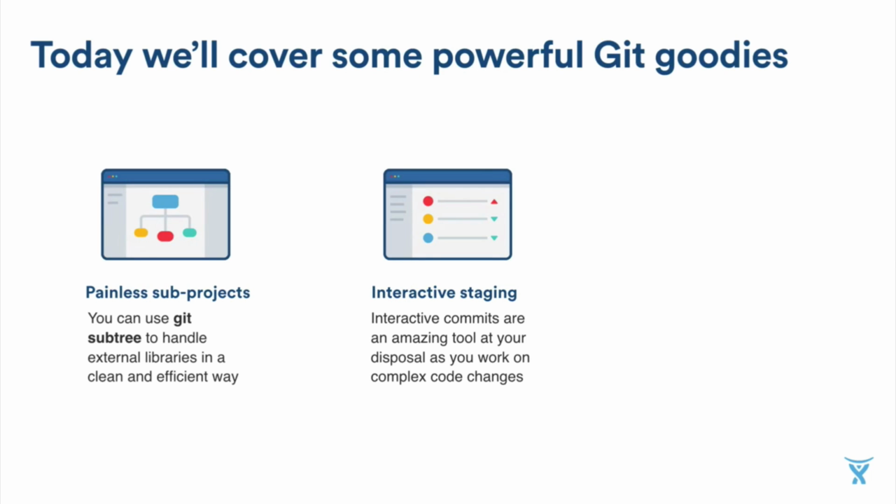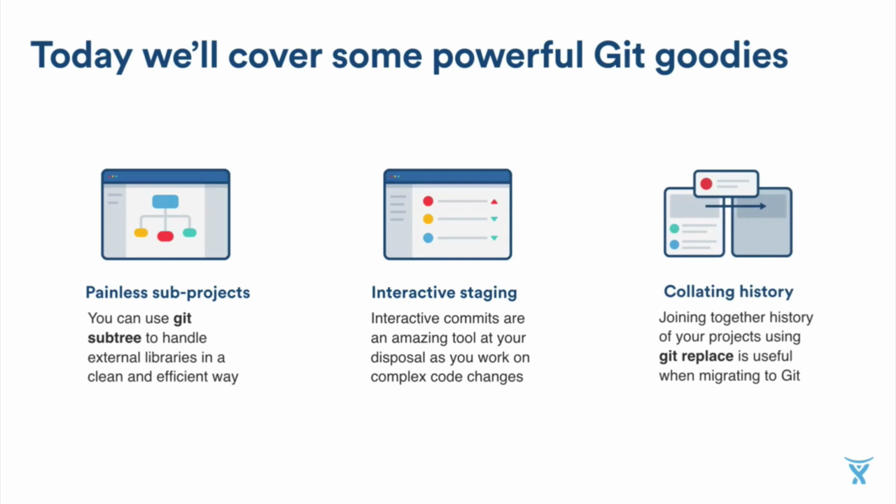And then third is also a slightly more advanced and esoteric topic related to if you're just now migrating to Git, and maybe you have legacy repositories that you want to bring along, and you want to preserve and save the histories of your other systems and move them to Git, there's a cool technique that you can do to actually attach unrelated histories in Git by using a command called git replace. And I want to show you a little bit how that works.